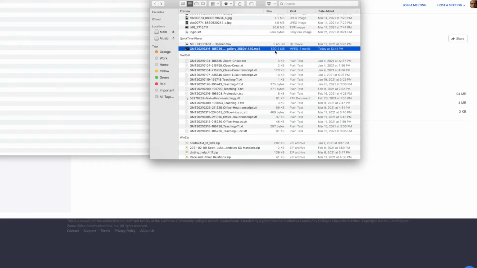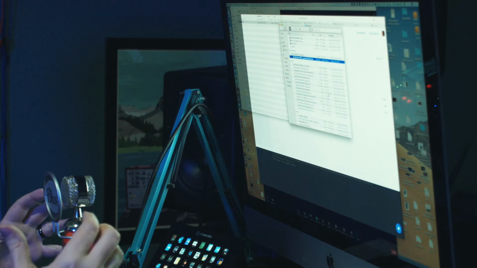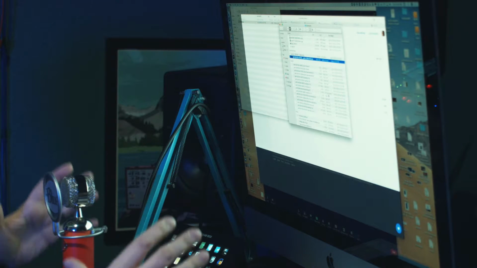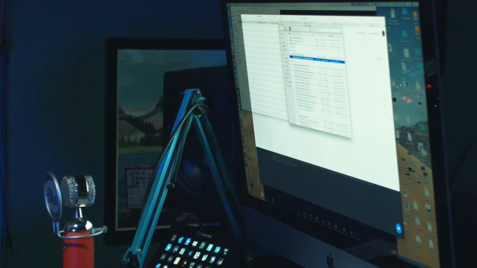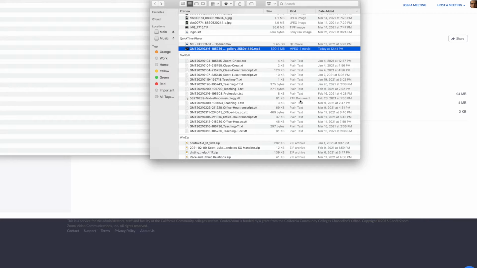Step 2 is saying we need this video file for the purposes of sharing with our class or sharing with our department for a training. So it might have been a Zoom session you recorded that was a tutorial taking students or department staff through some sort of training or software, whatever that happens to be. So you need this file and you need to share it with the outside world.